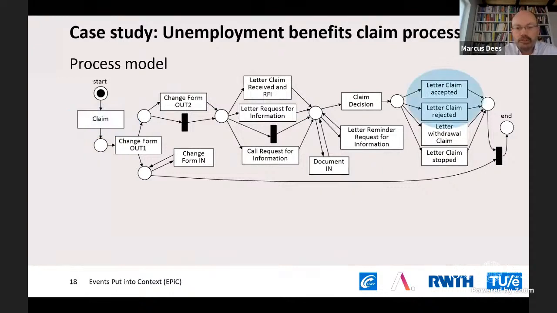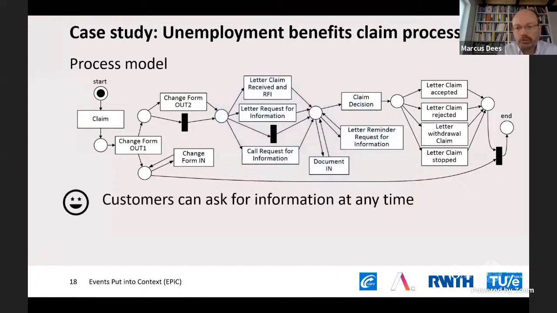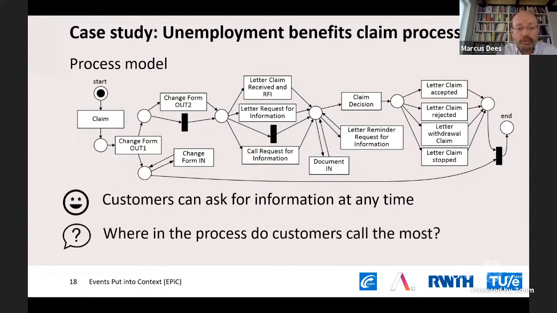Before the decision is made, extra information can also be requested, either by sending a letter to the customer or by calling the customer. Before, during, and after this whole process, customers can also contact a call center with questions related to their claim. So the question that we want to answer for this case study is: when and where in the process do customers call the most?